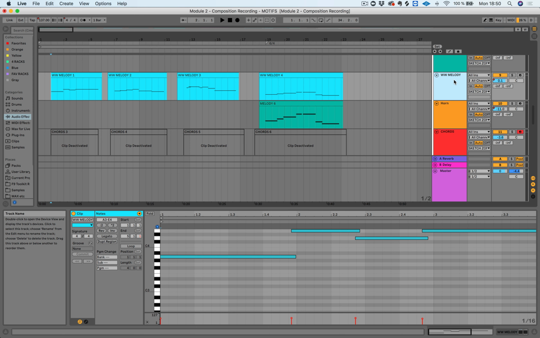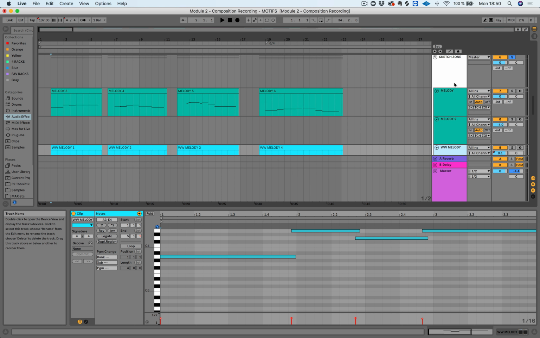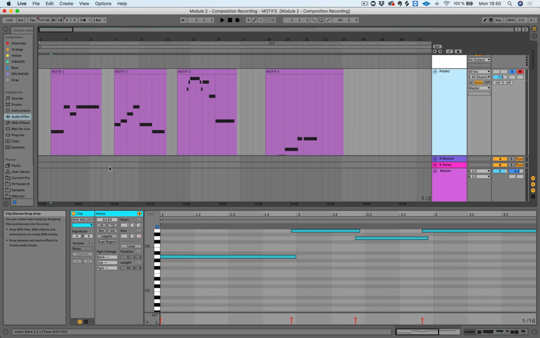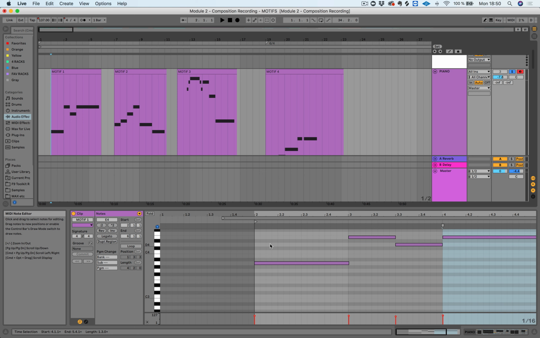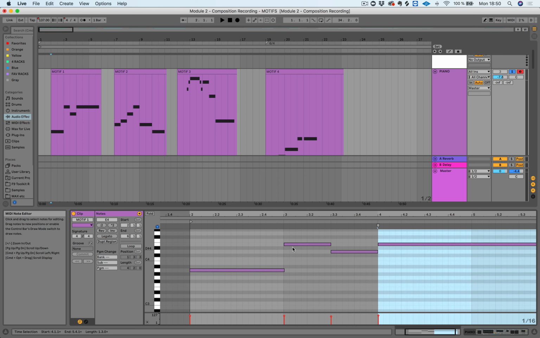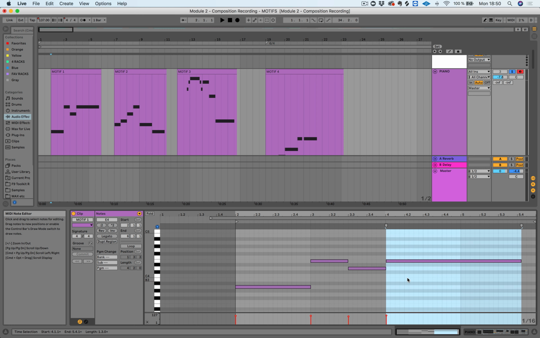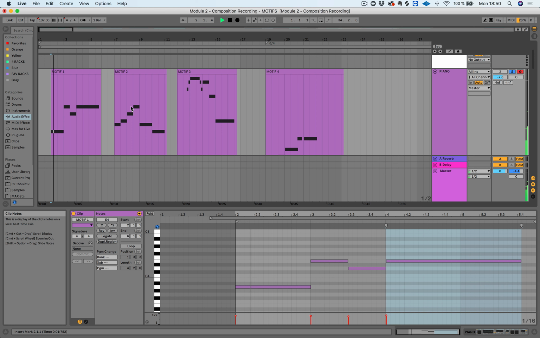Now I want to go back to the piano, just for simplicity's sake, and show you how these motifs can be building blocks, which is something we're going to be discussing more in the next video. But I just want to show you two different characteristics that every motif has. So this one, if you listen to it, has a melodic and a rhythmic aspect to it.